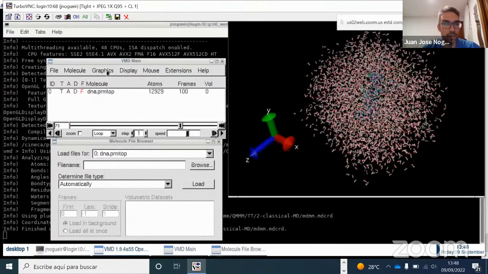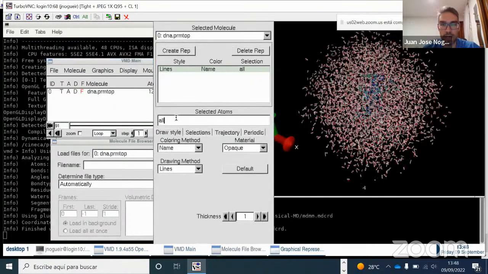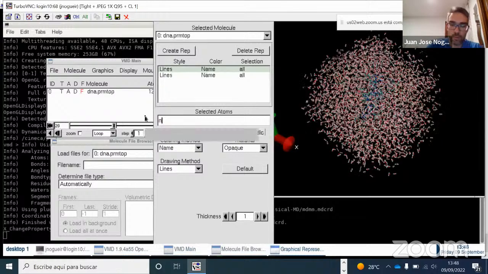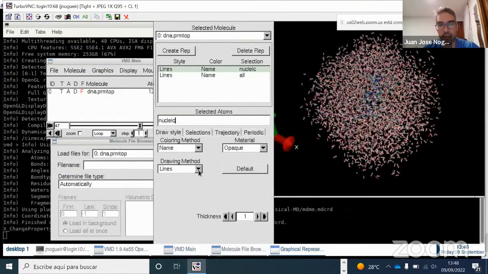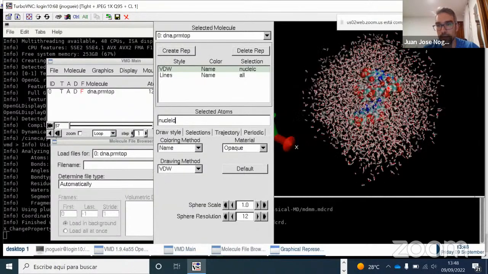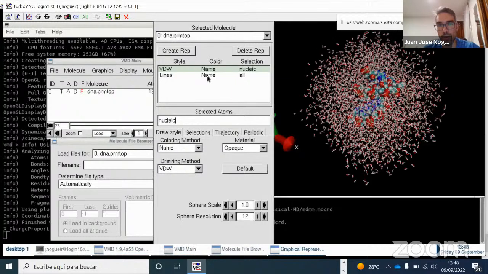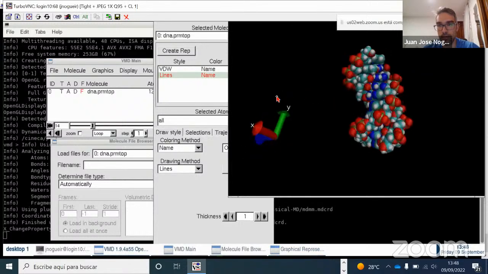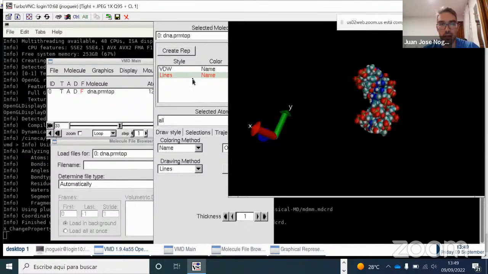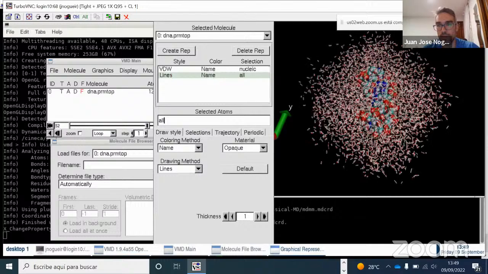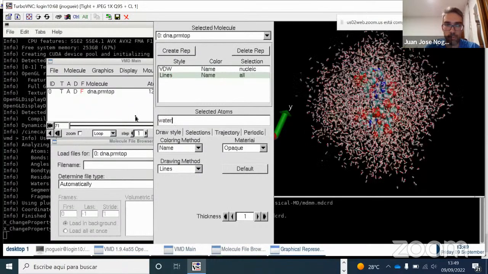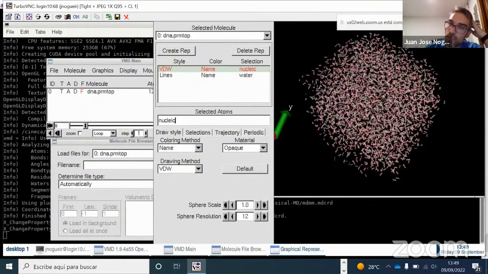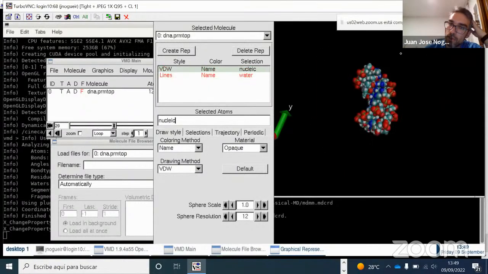If you want to play around, for example, I'm going to create a representation. So now we have two representations. In the first one, we can just represent the nucleic acid strand. We are going to choose, for example, Van der Waals representation. Now I will click twice here. If you click twice, the other representation disappears. So now we can see only the DNA. This is the DNA strand. If you click twice again, you will see everything. I will now put here only water just to see the water molecules. So in the second representation, we only have water. In the first one, we only have the DNA.